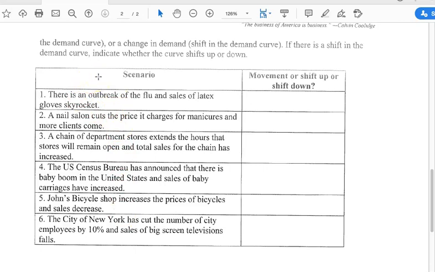As you go through these scenarios, I will tell you this. There are 2 of the 6 that are just movement. In other words, there's 2 scenarios where all that's changing is the price of the product. The price of the product changing does not mean that the demand shifts. So be very conscious of that. That's an important thing to note. Now it's not number 1, so really it's 2 of the last 5 are movement.